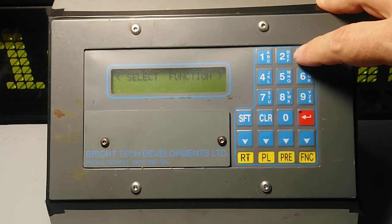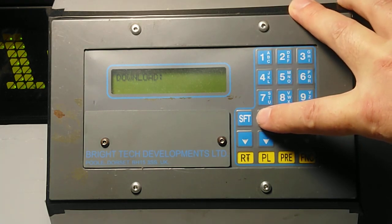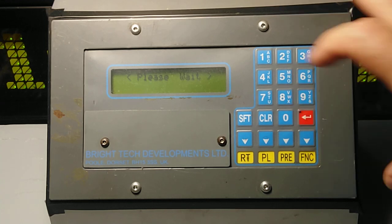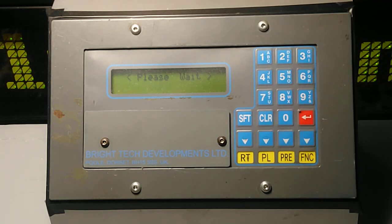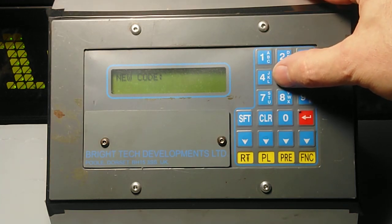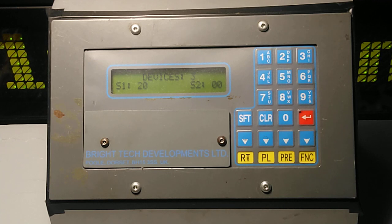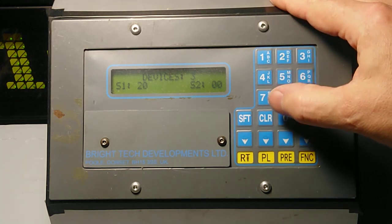Function 2 does nothing. Function 3 turns the backlight on and off — because I'm using studio lighting you can't actually tell the light is going on or off. Function 4 is download, if you wanted to download new destinations to the blind — I've cancelled it because we don't want to do that. It then says 'please wait'. If the destination has fixed memory it'll say 'memory is fixed' and you're unable to change the destination. Function 5 is new code, which you can then change if you wished. Function 6 shows the devices — it says three devices.